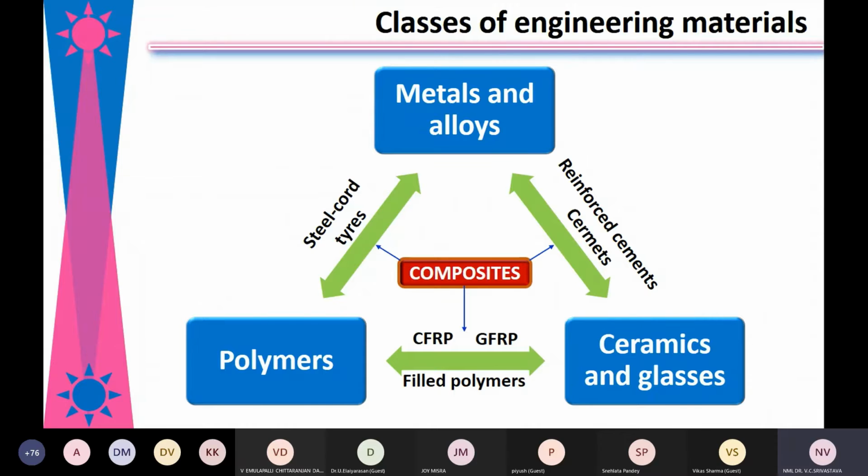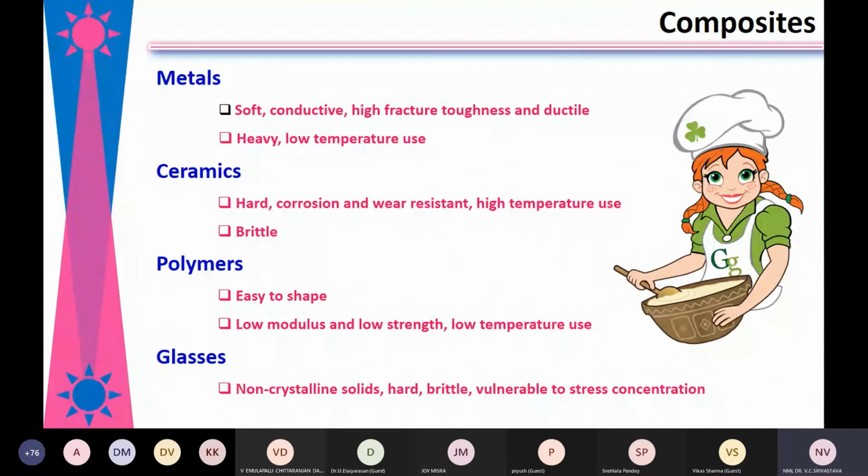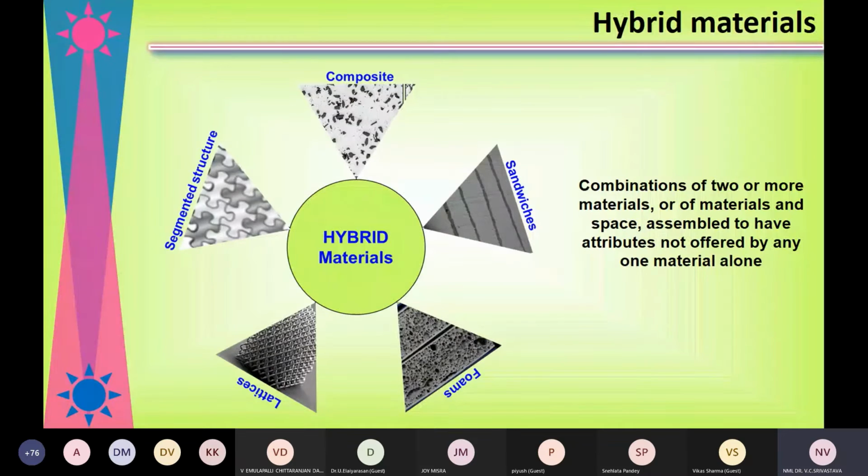And the major thing is that these composites are a mixture of two or more phases, like metals, ceramics, and ceramic composites can be there. There can be different matrices, like a metal matrix, where the major phase is metal, and we can use ceramics or polymers in that. Or we have polymers, and there you can use ceramics and metals. So we can use these materials to make a component which can give rise to properties that are a combination of the properties obtained from the different constituents of the body. Nowadays, there are other materials we call hybrid materials. So a composite can also be termed a hybrid material.